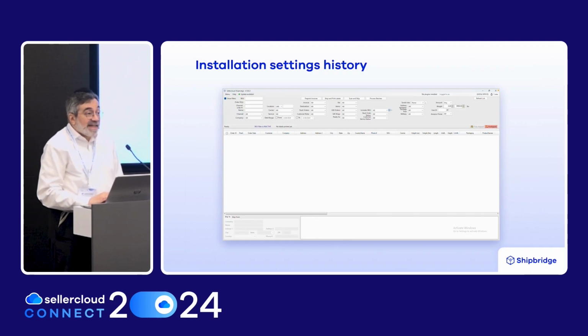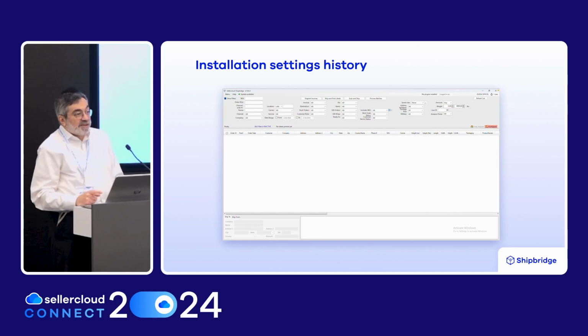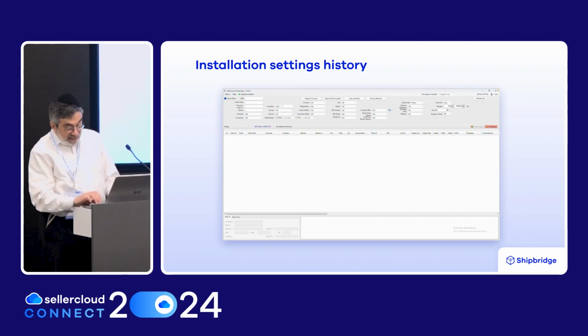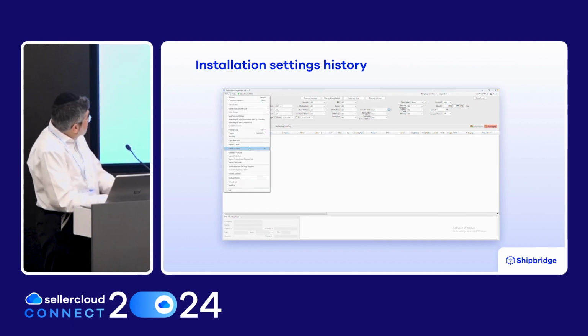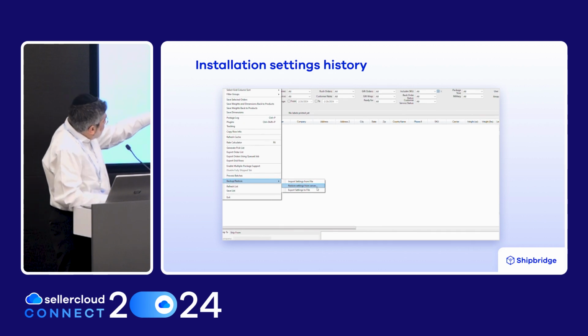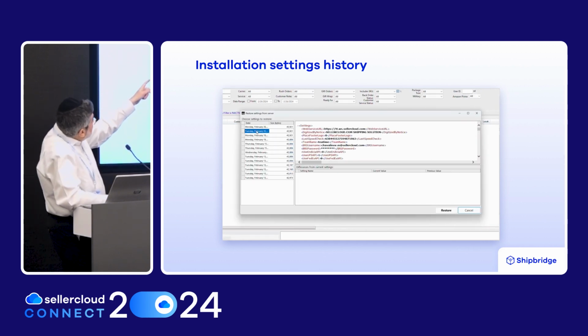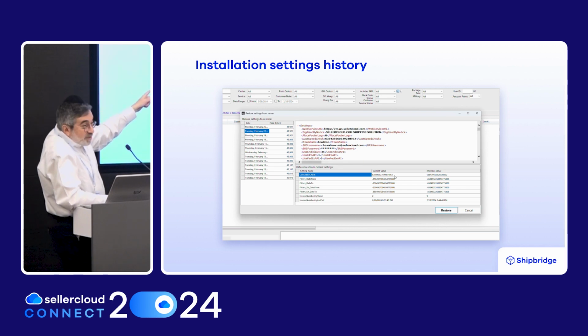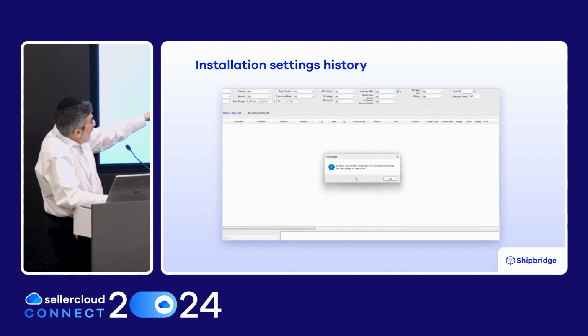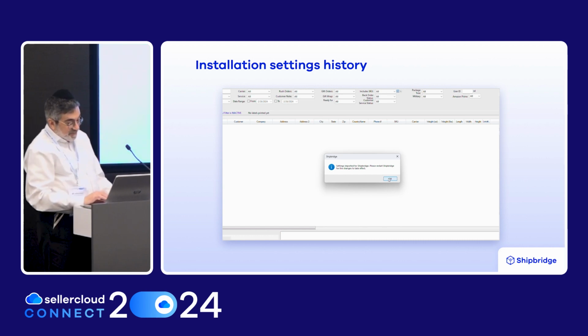So when it comes to settings, it used to be a whole problem to get your settings, and if you lost your settings and wanted to go back to a previous version. Right now you can go here. You have the old options, but you have a new option to reset from the server, and you get to see all the previous sessions. You can see the differences, what fields were different and so on, and you can easily go back to a previous version. I think that's a very welcome feature.